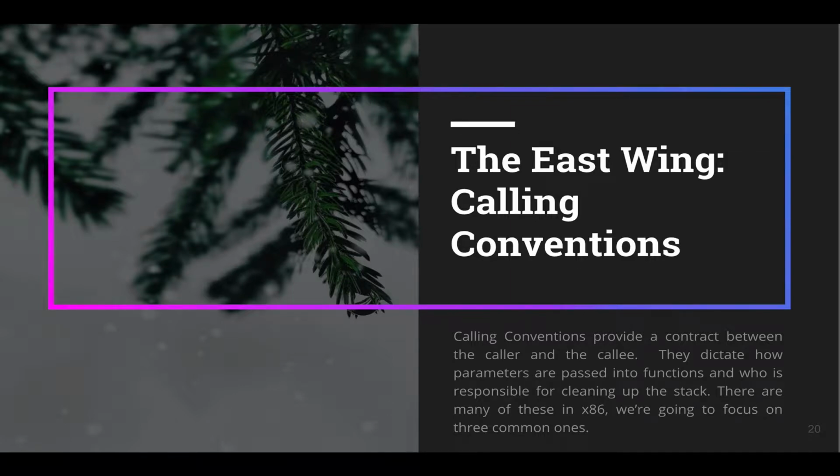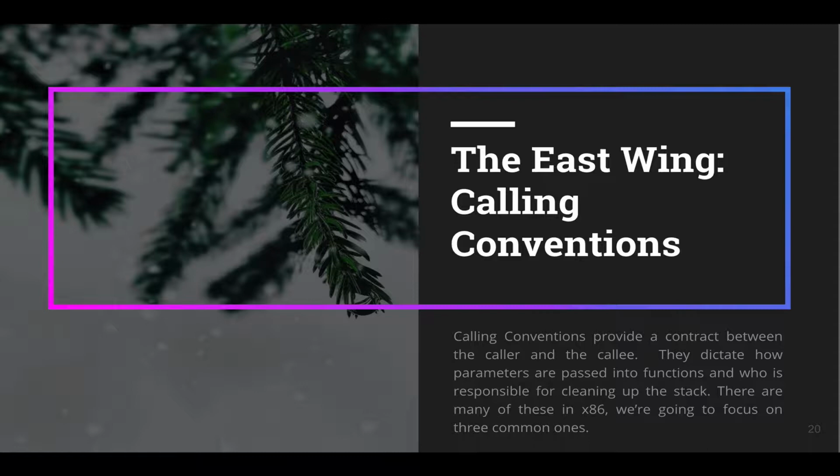In the East Wing, we're going to be taking a look at 3 calling conventions. Now, x86 actually has quite a few calling conventions, and I think, though I'm not entirely positive, that when x86 was really popular and 32-bit architectures were the new thing, the industry was booming. People were starting to buy computers and put them in their homes. Everybody had them. Lots of people were playing computer games and using them for work. There were lots of developers creating new tool chains and new compilers, and with that come a lot of specific design decisions. Those design decisions involve this contract between functions.